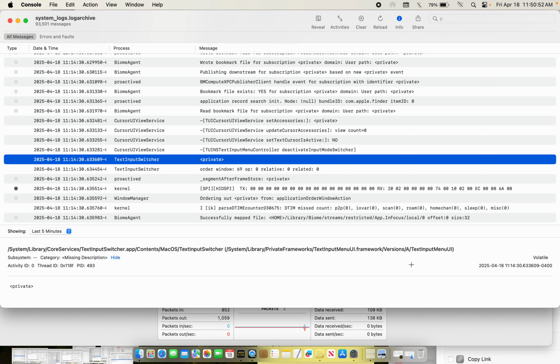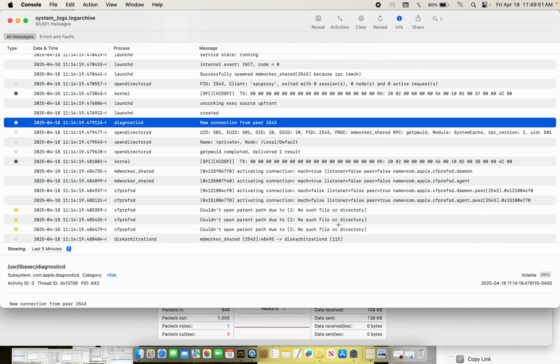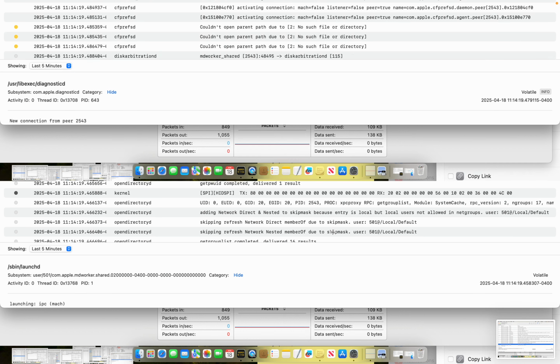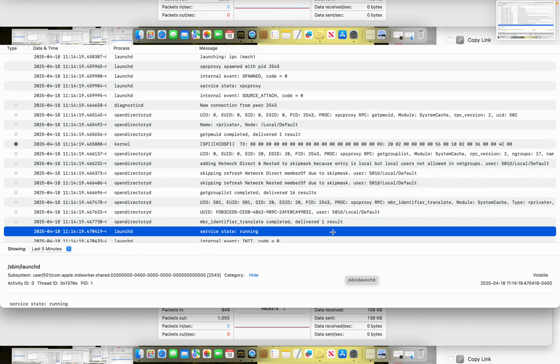Text input switcher, yes, as I type, they change my words. Text input switcher is private. Debug, this is volatile. It's sent over multicast. New connection from peer. It's an IPC machine.